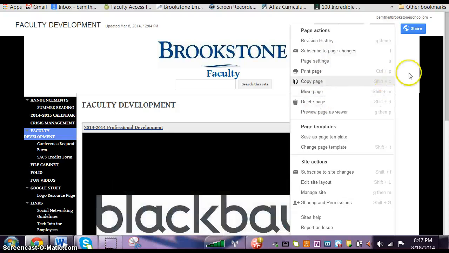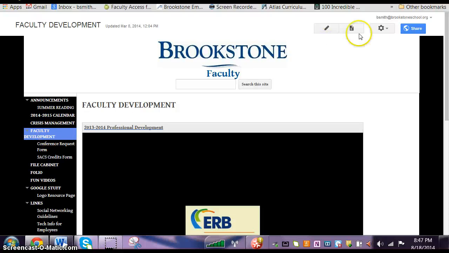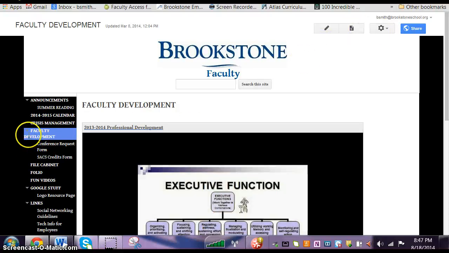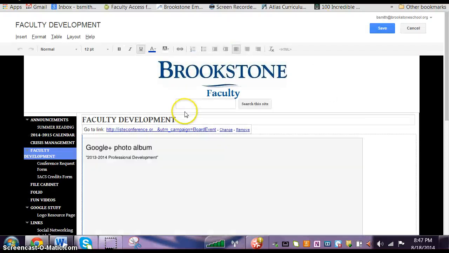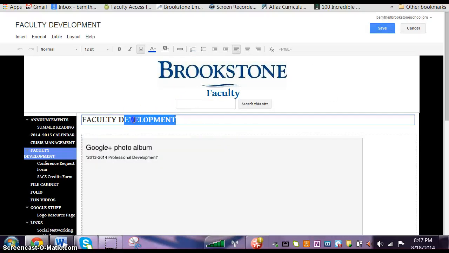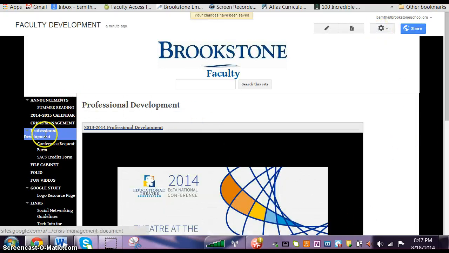Maybe you want to change the name of it. You would just go here. I'm sorry, you would edit it. Go to this little top bar right here, and if I called it something else, and saved, then it changes the name of the tab.